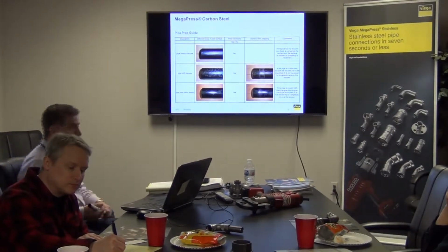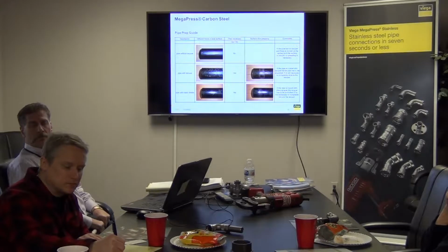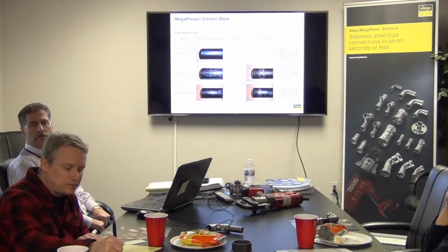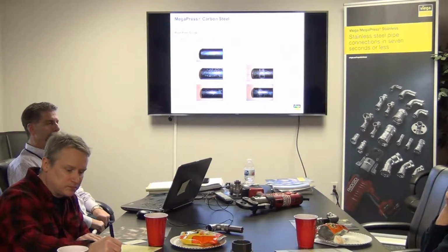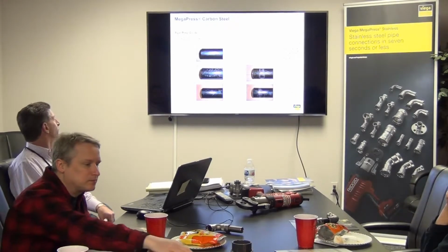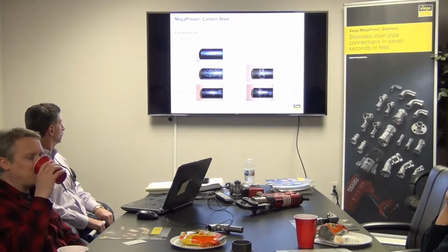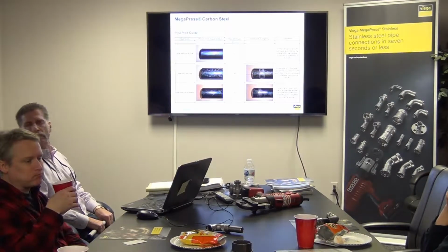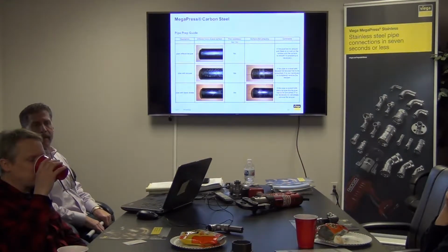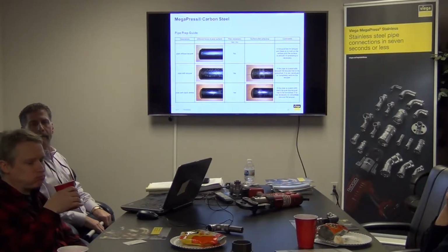So what we do is we insert and you mark. And why do we do that? If it's an inspected job, we made reference to the local authority that has jurisdiction. Here, if it's a gas utility, UGI, PP&L, which is now a different company, they're going to have an opinion. They come out with our installation manual in their hands, and in there it says we should follow the latest installation procedures that the manufacturer has. It's listed by their code. So the code guy will have his book in hand, and in there it says we should mark the pipe.